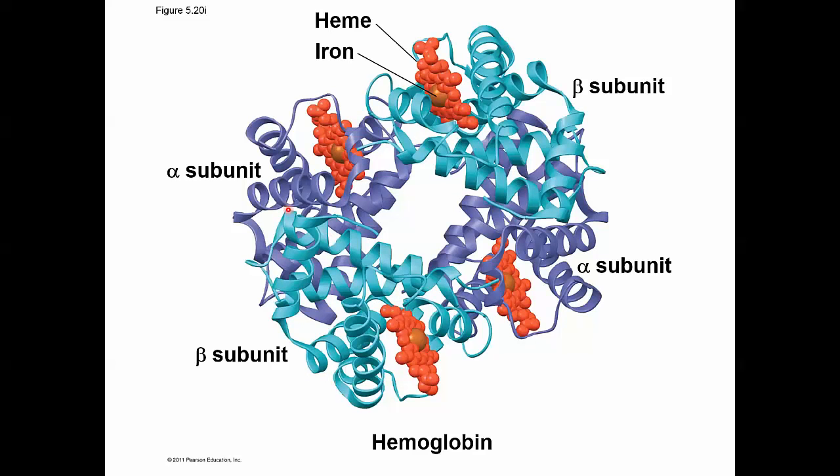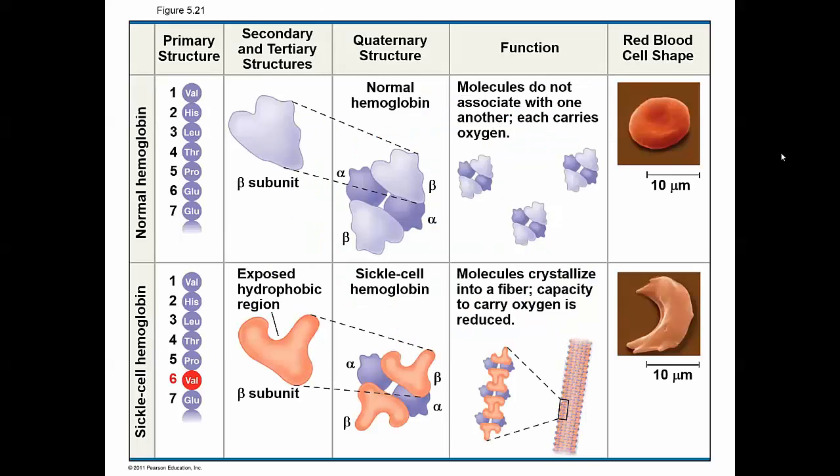You can see the secondary structure here. You can't see the primary structure, the individual order of amino acids here, but you can see alpha helices and beta pleated sheets here or there. I don't see too many beta pleated sheets in this one. Then we have a few other molecules stuck in here, this heme group and this iron forming hemoglobin. So here's a great example of this in a diagram, but also showing you emergent properties if you change the structure slightly.